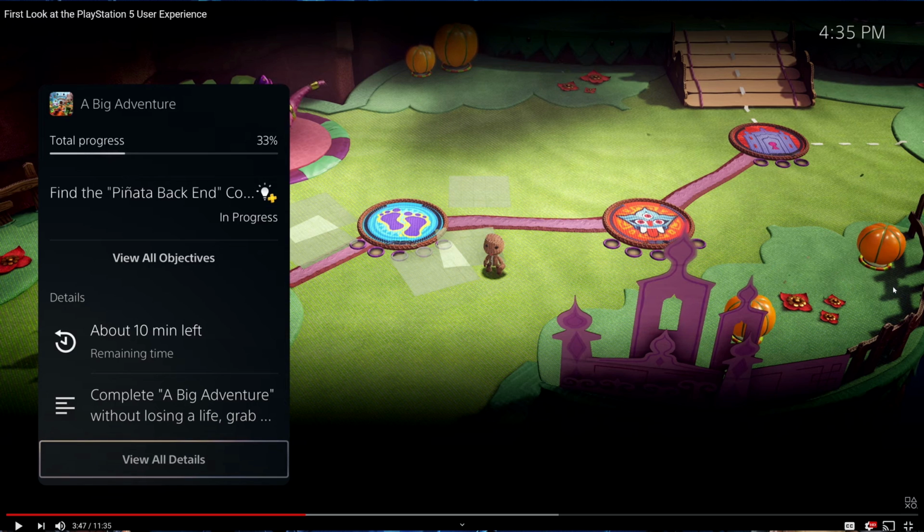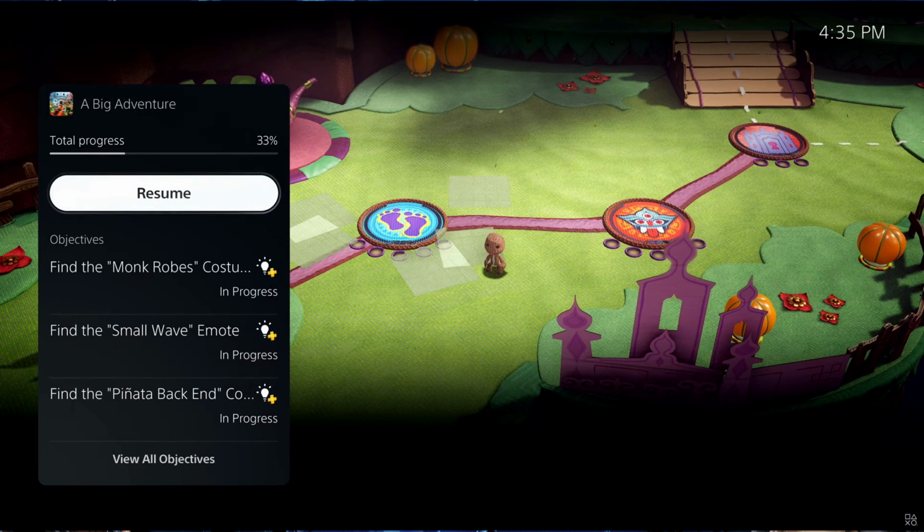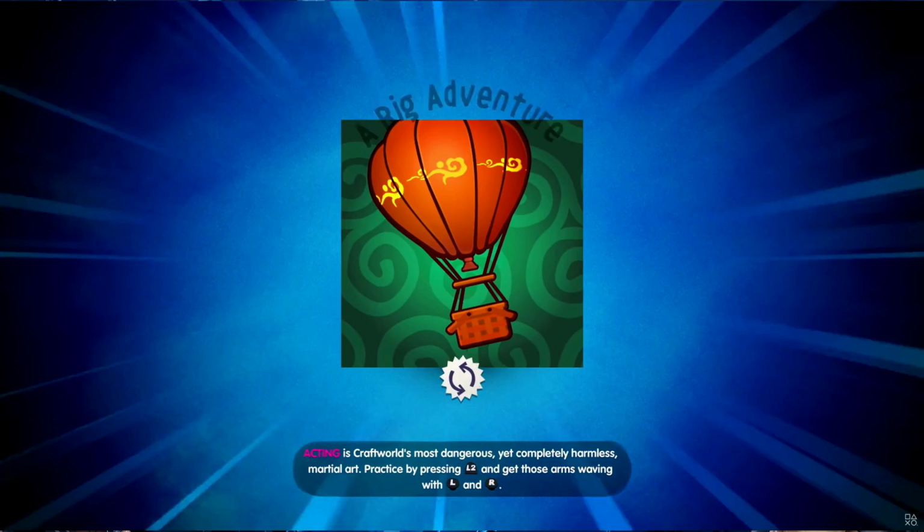There could be some stuff that says it will take 10 hours to complete. Other stuff like this, it'll say takes about 10 minutes. And if you look at the progress bar up here, it says 33%. I really like what they're going for here. I like the fact that this is just straight up overlaid right on the game screen. I'm really liking that. Some activities even let you jump directly to that place in the game. That is really cool. I like that.